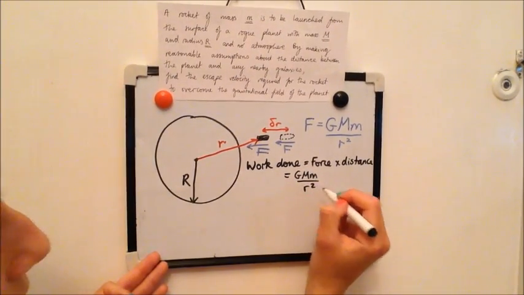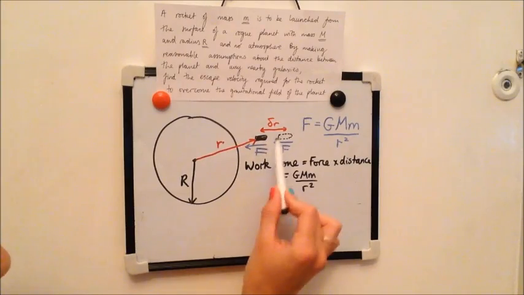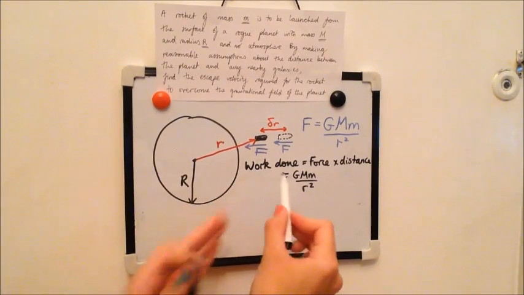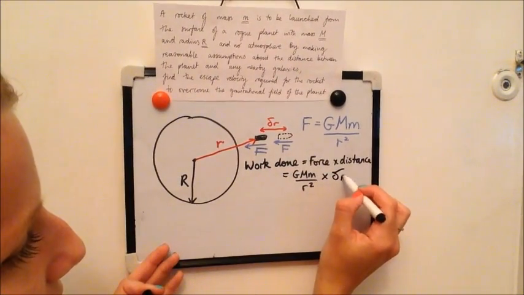So we know that the force on the rocket is going to be given by the equation that we just wrote down. And if you don't remember this equation in your interview or you haven't seen it before, just as an example, in an interview if you can't think of the equation or you really don't know it, if you just state it and say 'I'm really sorry I don't think I can quite remember the formula for this,' they will usually give it to you as it will help you solve the problem and they don't want you to just stop in your tracks. So this force times the little distance, so we're working out the work that's done for the rocket moving from here to here, so we'll do it times delta r.